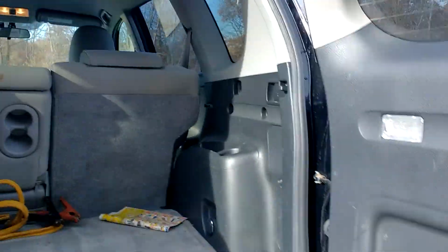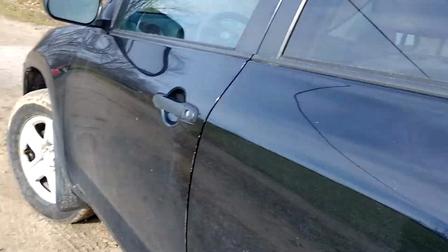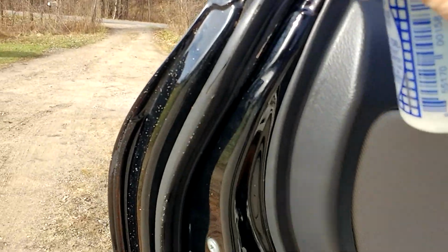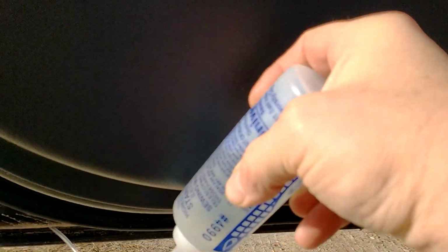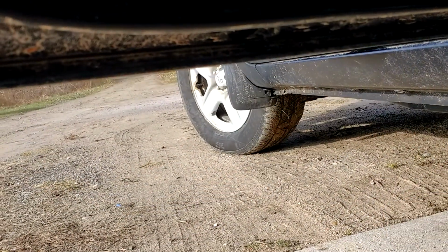But you know, there are all sorts of these weep holes on all your doors. I'll show you this back door. This is on the Rav4. See these holes right here? Right there, there's a hole. I don't know how well you'll be able to see it, but turn her upside down like this. We're in that hole, and watch, you can see the cars going by. You can see the oil go in just a little bit.